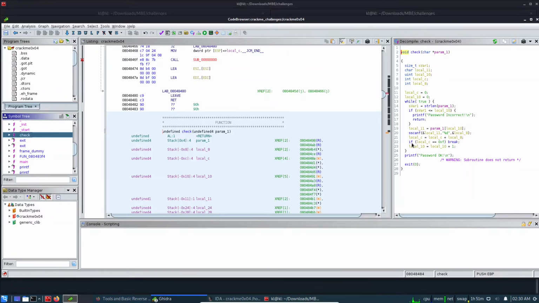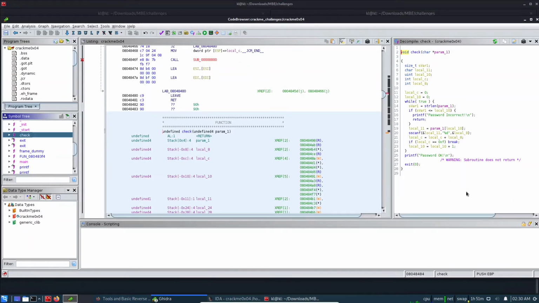And then here again, if local underscore c equal to 15, then break, and if this break will execute, it will jump to password OK part. So the similar thing which we have seen so far, but here we can understand it better rather than looking at the instruction.